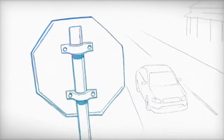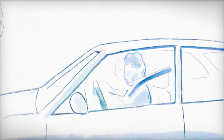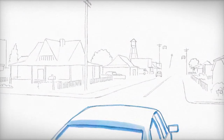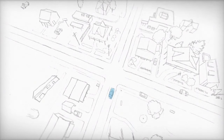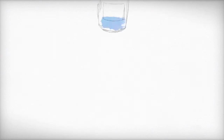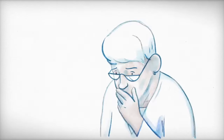My mother was always very familiar with her neighborhood, but one day she stopped at the stop sign for much longer than usual. And she didn't know whether she should go forward or turn. And she wasn't even really sure where she was at. It was very unsettling for her.